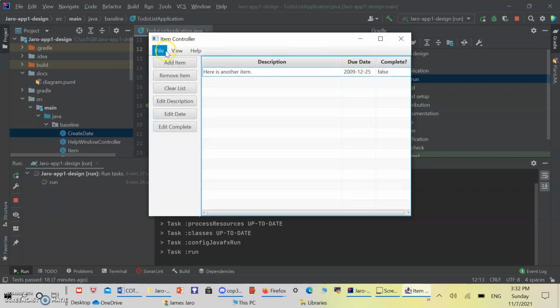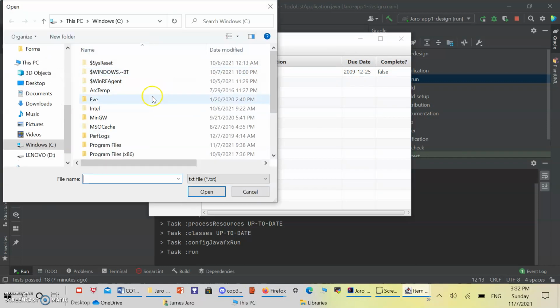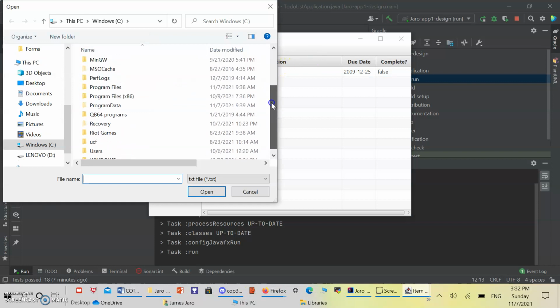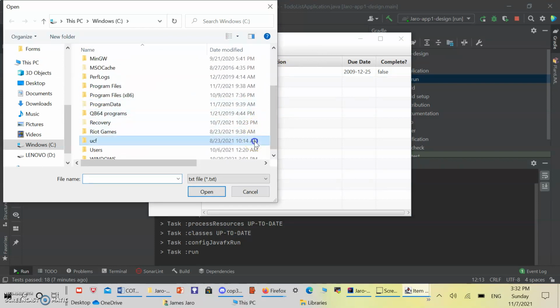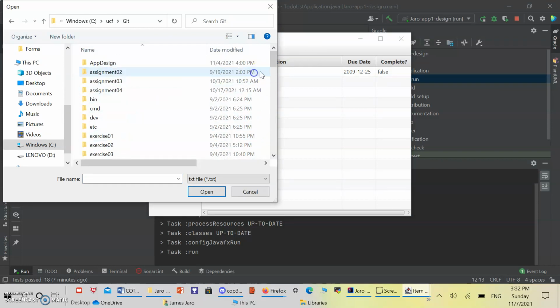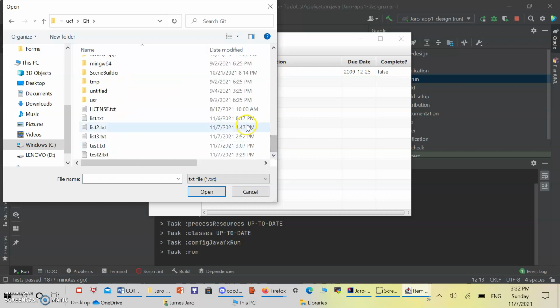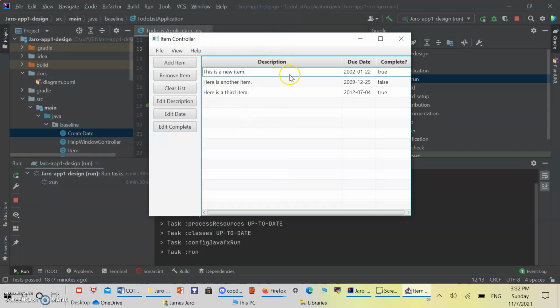And as a little bonus, this program can also sort by due date. To show that functionality, I will pull up list2 again, and now if I wanted to sort this by due date, all I have to do is click on the due date, and it'll sort by either ascending or descending date order. Again, with year having the highest priority, then month, and then the day.